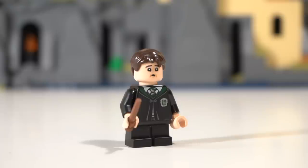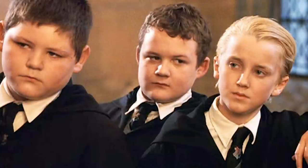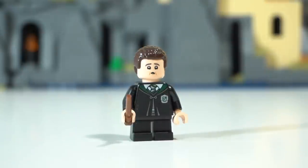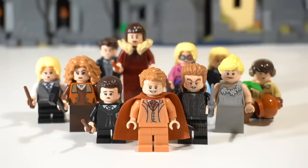Last but not least, we have Vincent Crabbe — although you probably wouldn't recognize him because of his horrible hairpiece. I personally feel this hair does not suit Crabbe at all. It's overused in general, but on Crabbe it really doesn't work. That's exactly why I went out of my way to buy a dark brown curly piece — kind of the Fins or Falcon hair — so I could swap out the Mutt Williams hair and make him look more accurate to literally every single movie adaptation. It just looks so much more like Crabbe as seen in the films.